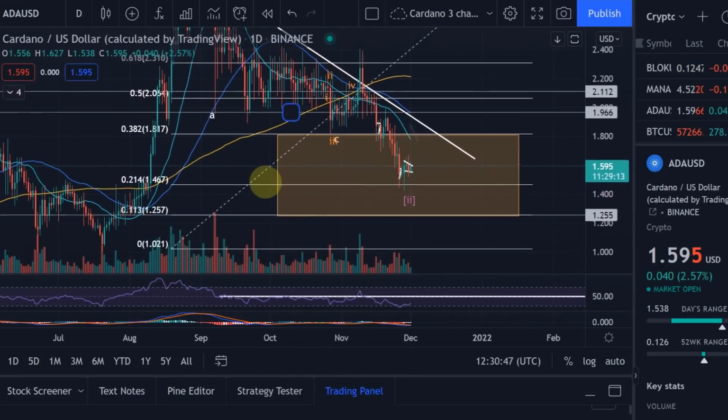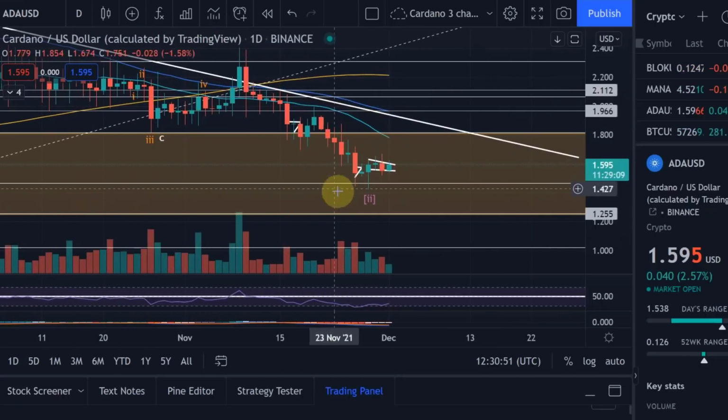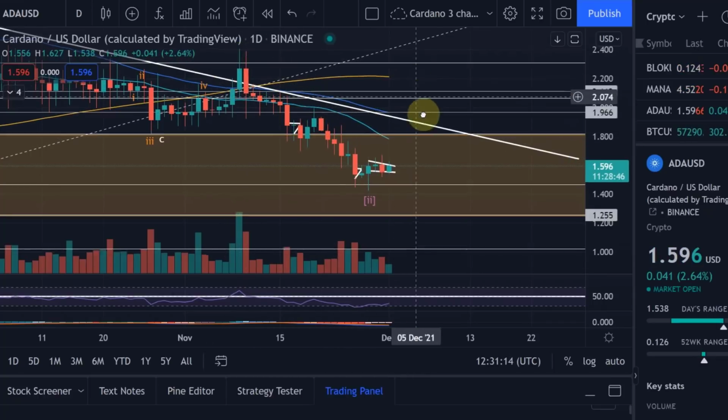But I think if we just look at the chart here, this is really looking like the possible low that we have formed here. But then again, you can't really say, because we had that before here. You dropped to a key level of support here. Then we moved all the way up to 240. I remember that everybody was getting excited, but then we dropped again even lower, and that was Bitcoin dropping then, dragging Cardano down.